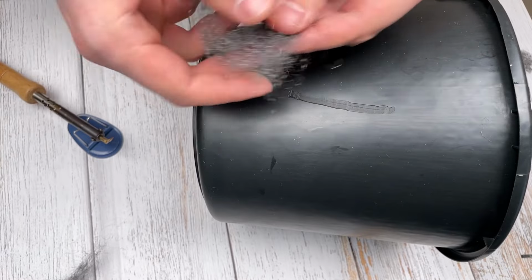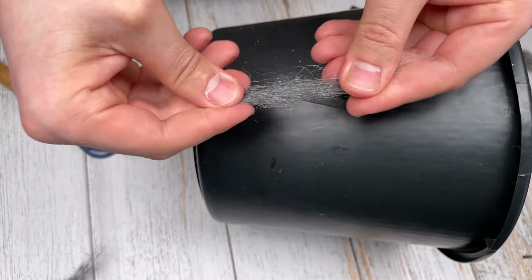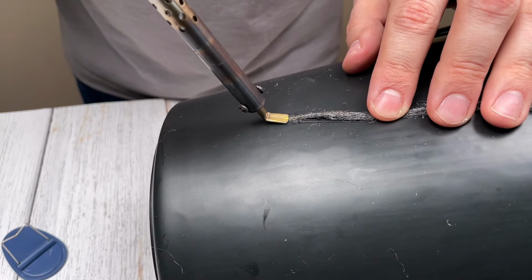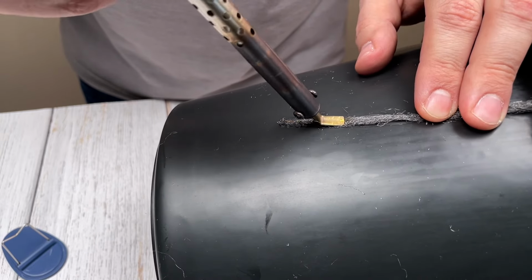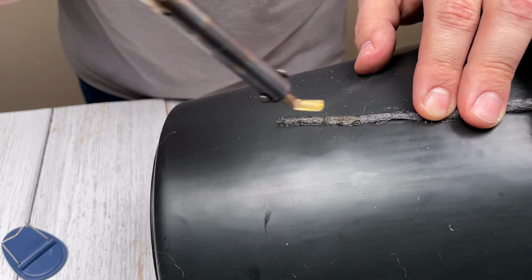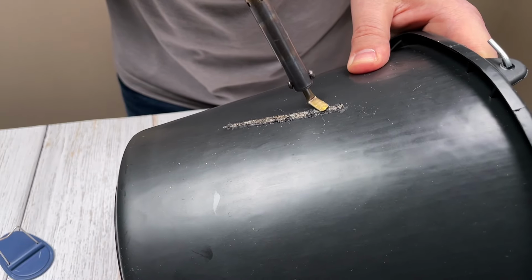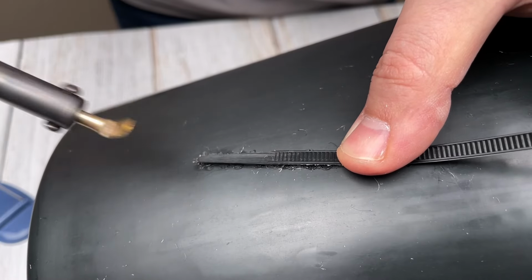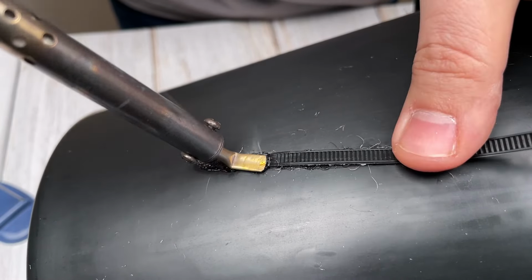To repair plastic and make a secure connection, use iron wool. Melt it in evenly, so the wool improves rigidity and will hold the connection where there was a break more reliably and firmly. Now, for beauty and an even better connection, let's take one clamp and melt it on top. It will give evenness and connect everything even stronger.